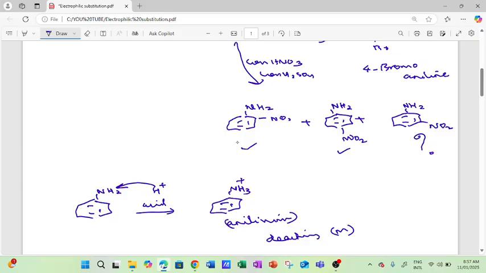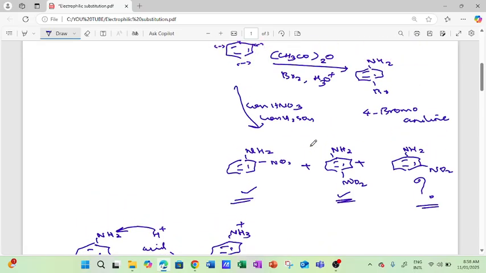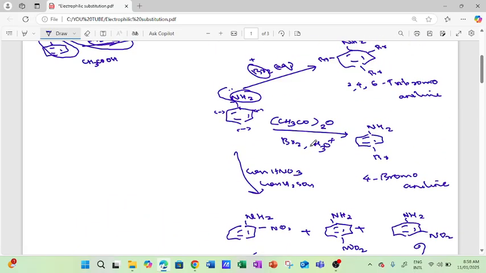Because of aniline, we are getting ortho and para products, these two. But as aniline changes to anilinium ion, we are getting the meta product. Why anilinium ion? Because of strong acid medium, aniline changes to anilinium ion. This is a reasoning question. In presence of strong acid medium only, we are getting para, ortho and meta products. So, that is the third reaction.